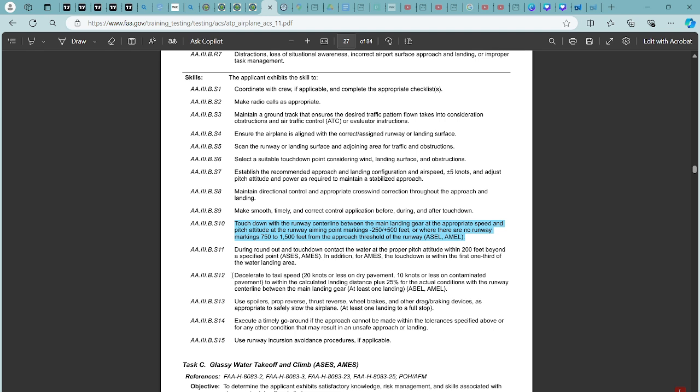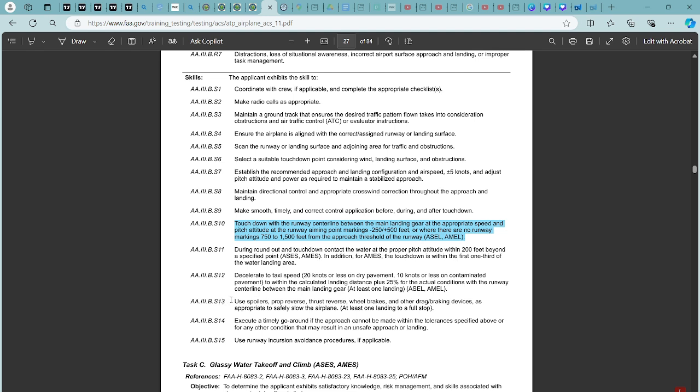So with rain, I'd say more than a quarter inch, and snow, that's usually defined in the manufacturer's manual as to what's considered contaminated, if I recall correctly. And to within the calculated landing distance plus 25% for the actual conditions with the runway center line between the main landing gear. At least one landing, airplane single engine land, airplane multi-engine land.